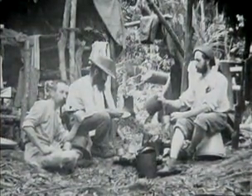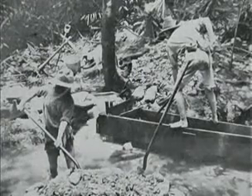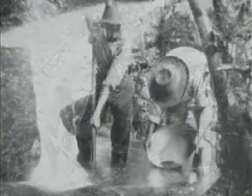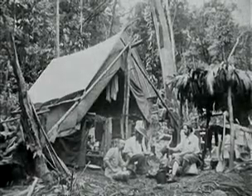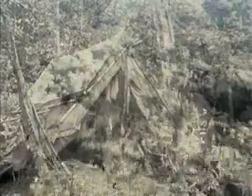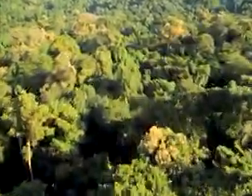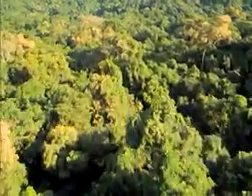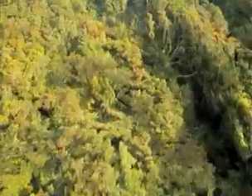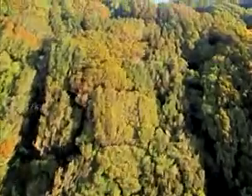The early tin miners who came into this scrub country were looking for riches. Life would have been pretty unpleasant when they lived here — it was wet all the time, and of course they had this great big canopy which cut out most of the sunlight. The Aboriginals, on the other hand, had come to grips with this environment. They knew by looking around the place what they could find to get themselves the food and water that they needed. That's quite a contrast to what those early tin miners found.